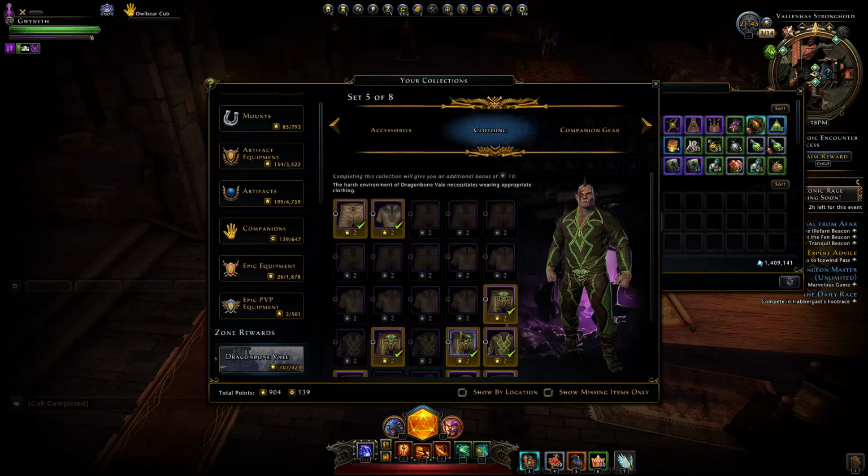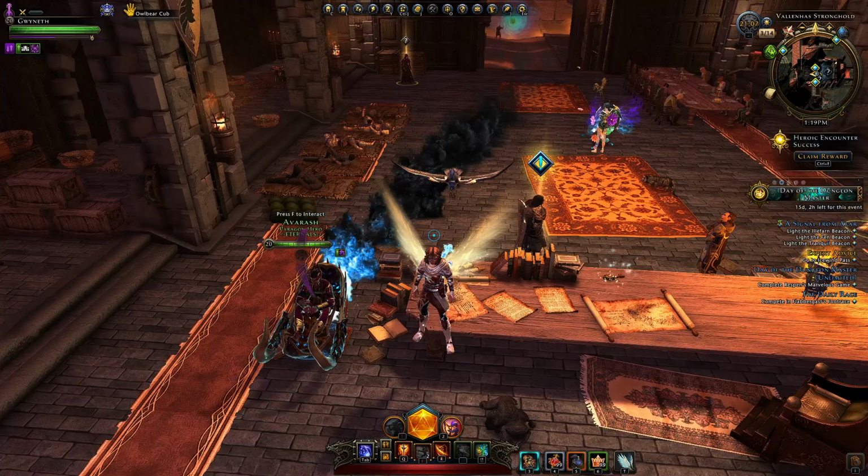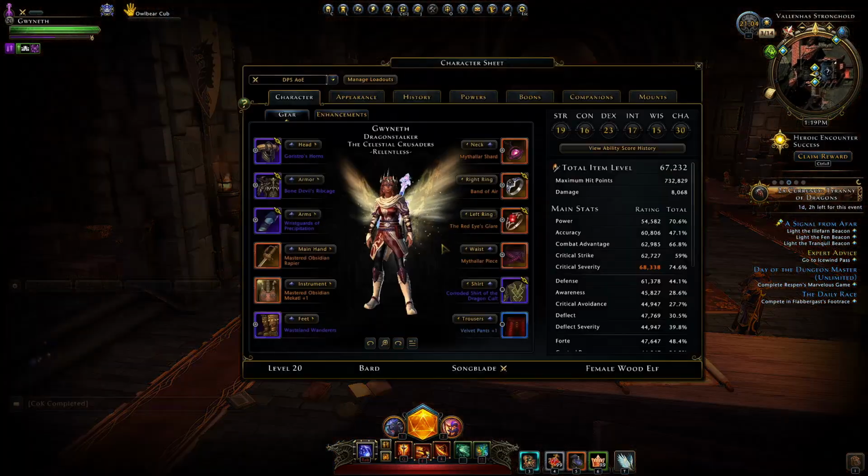And we can just check in their collections here real quick that this Forger's box on Mythic is going to give a maximum of 3% power and then one of the random following effects. And in my opinion, it's one of the best belt items still currently available within the game for DPS characters and healer characters, just for the stats it gives and thus the overall boost to your character's performance.